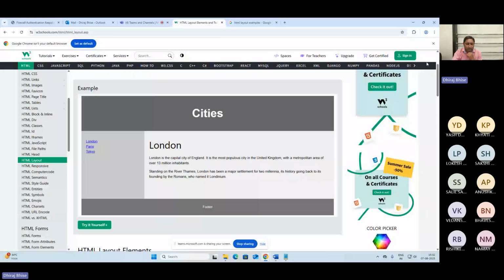Then in the next frame or next row, if you consider this part, the complete part, my mouse pointer is visible to everyone. Yes, we have divided this part again into two parts. One is for information purposes where the content will be displayed, and another part is for links to different pages or different options available for the user.